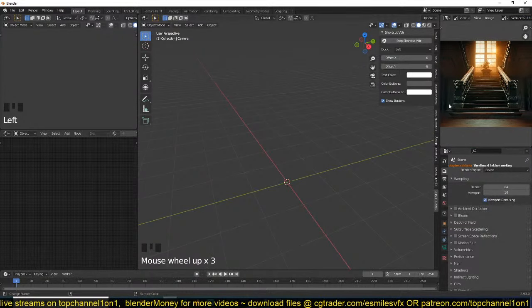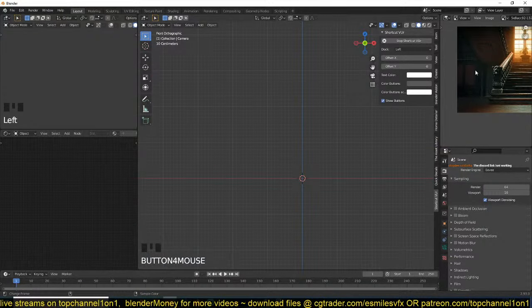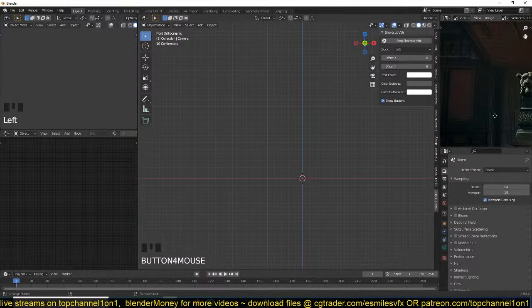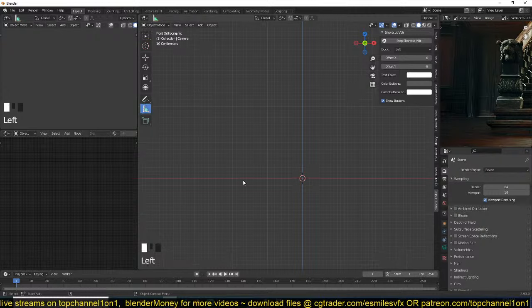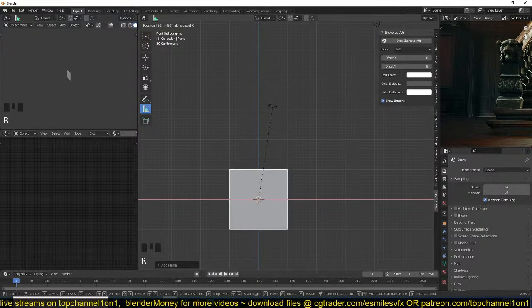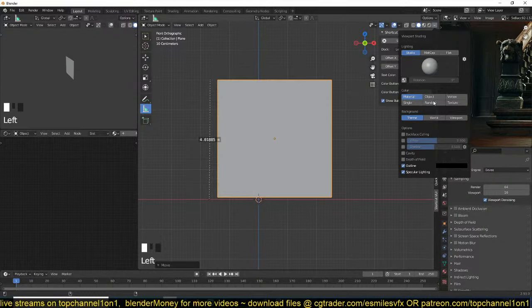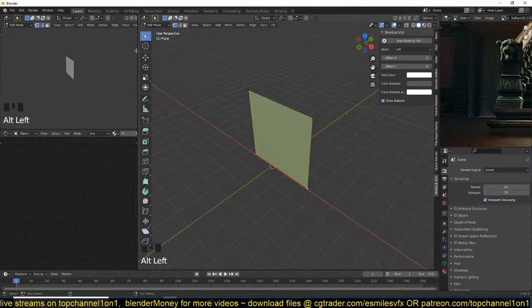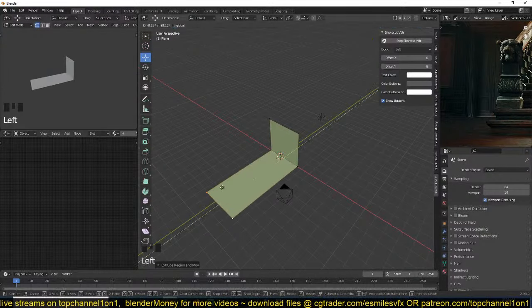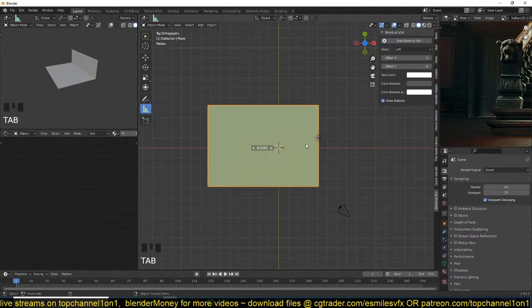So let's start. Usually a room like this is about 3 meters high, but because these are high ceilings, I'm going to make it about 4 meters. So we can start by creating a wall that is that height, just for reference. Then we can extrude off the floor and just create the layout that we want.